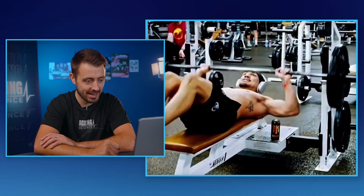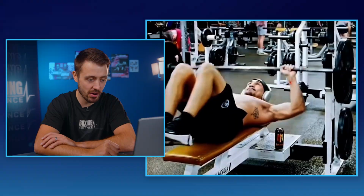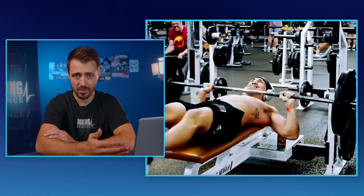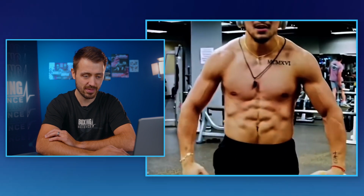We've got some pressing, some leg action, bit of circus stuff, I think. I don't know whether he's just doing this for show. Doing it like this is absolutely pointless. Yeah, probably challenging the core a little bit, but core exercises, you need to be doing a minimum 20-30 seconds. And he's done that for about 15 seconds there.